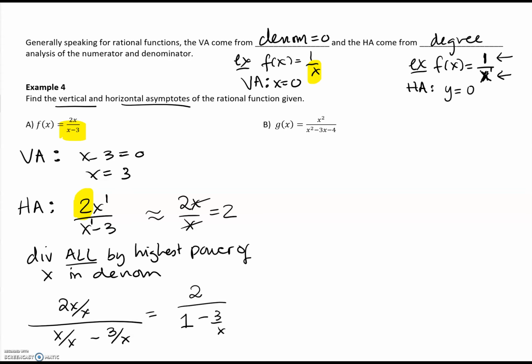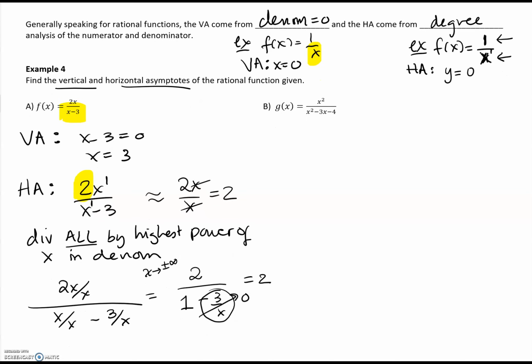And as x gets really, really large or small, so on the side I'm just going to say if x goes really big or small, because that's what happens for horizontal asymptotes, this guy is pretty much a loser that dies out. 3 divided by something large or negative infinity goes to 0, so you end up with just 2. In other words, just the leading coefficient up here is all that matters.